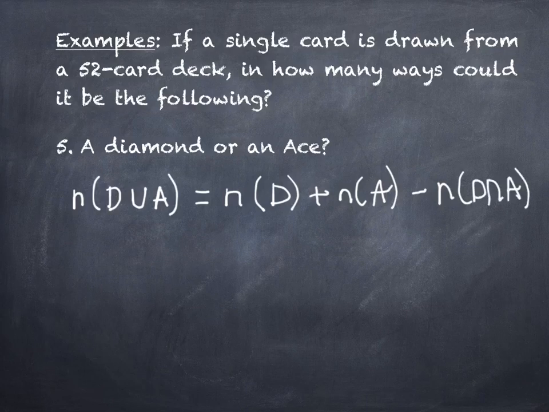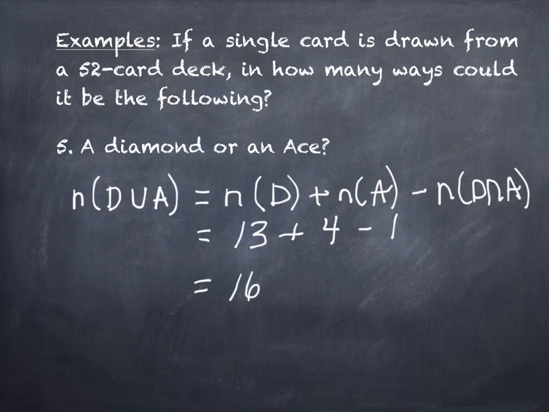Now, you don't have to write down this notation. I'm going to do it one time, and then I'm probably not going to be writing on the next slide. But that's what we're doing here. You're trying to find the number of diamonds. How many diamonds are there in the deck of cards? 13. How many aces? 4 aces. But what happened was I counted something twice. What did I count twice? The ace of diamonds. And there's exactly how many of those? There's one of those. So I need to remove my double count, the one that I double counted.